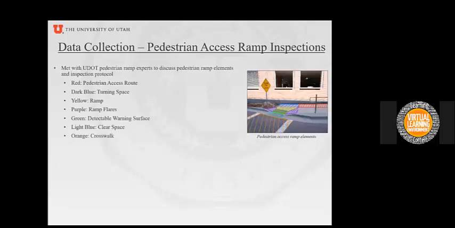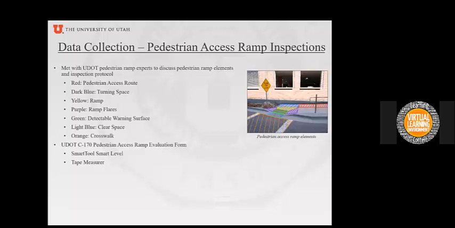Let's talk about our pedestrian access ramp inspections. For our pedestrian access ramps, we met with UDOT Ped Ramp experts to discuss the pedestrian access ramp elements and the inspection protocol that UDOT uses whenever they go out to inspect these pedestrian access ramps. You can see I have this little color-coded map here and what each area is. UDOT uses a C170 pedestrian access evaluation form to evaluate these pedestrian access ramps.